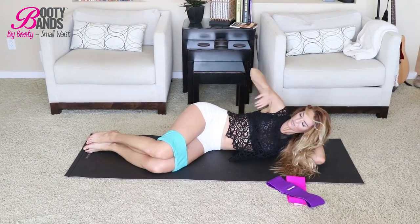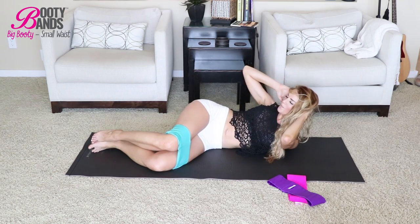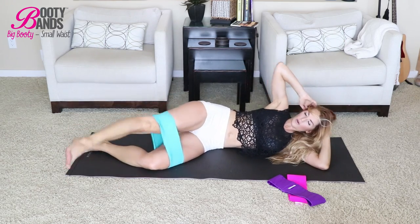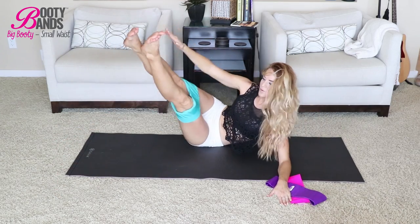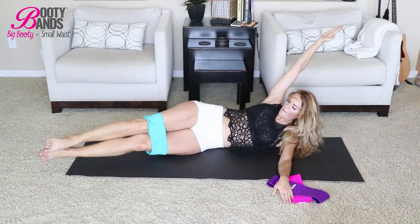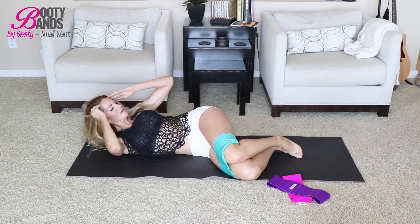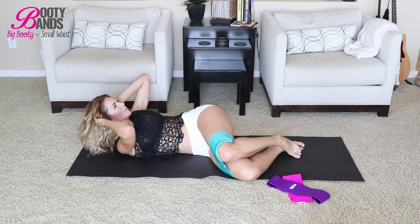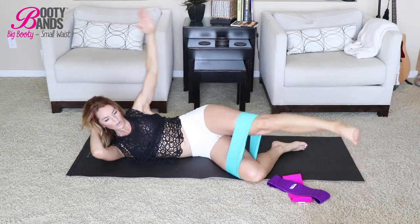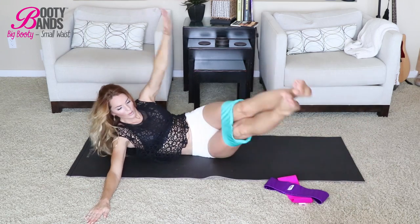Last exercise — you are killing it. I am so proud of you for getting this far. You are definitely sweating and burning in all the right places. This next one is called the V-up. I'm going to walk you through a couple of variations: one, you just have your knees bent; two, you have one leg coming up; or three, both legs coming up. Choose your level and always advance yourself — it's progression, not perfection. Focus on your core: keep your spine in alignment and focus on your rib cage coming down to your hip bone. You'll feel it in all the right areas if you have that mind-body connection. You're doing a total of 10.